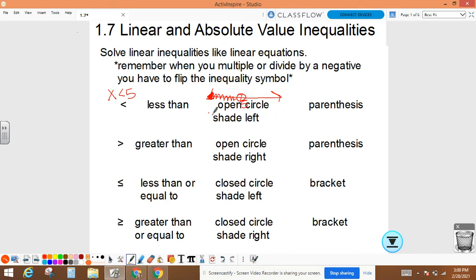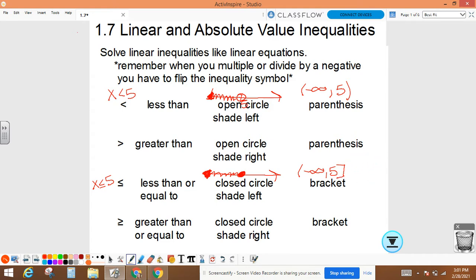So if I turned this into interval notation, I'm saying I want to go all the way to the left on the number line, which would be negative infinity, which always gets a parenthesis because it's not a number. And I'm going to go all the way up to 5, and I'm going to stop. I use the parenthesis to say stop at 5, don't include 5. If it was x is less than or equal to 5, then when I did my graph, it would be a closed circle telling the world that 5 is an okay value. And interval notation tells the world that 5 is a good answer by using a bracket.